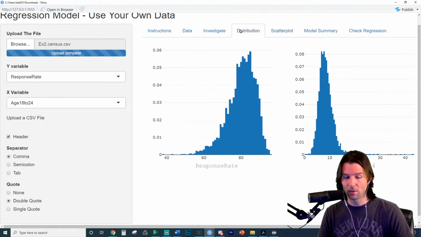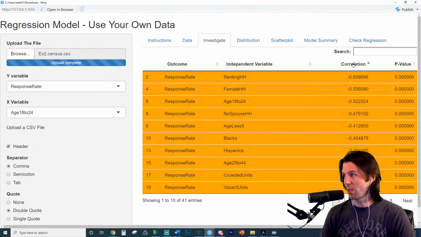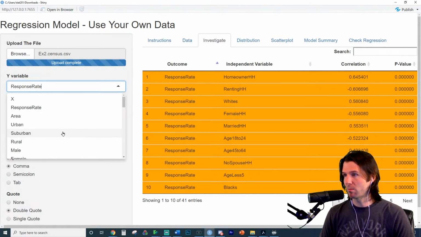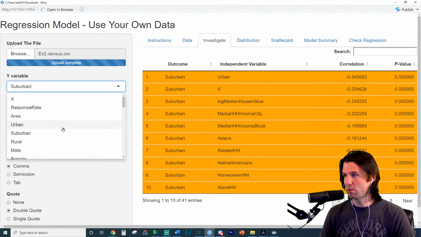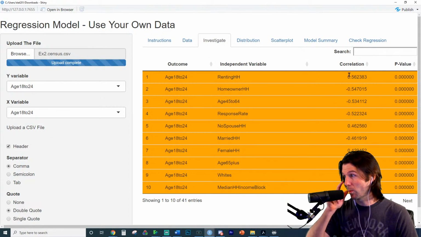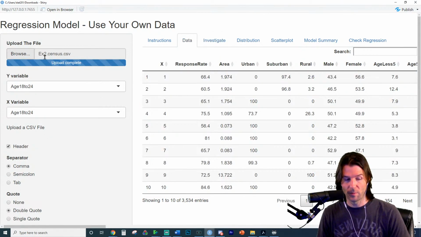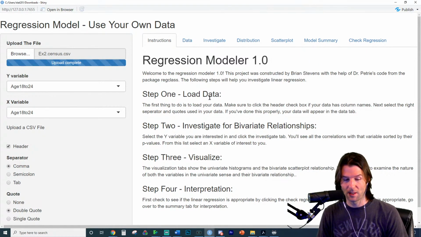But I made this thing right here that does all the regression stuff for you and even looks for the strongest correlations. You can sort these tables. So you can click the variables, and whatever you click here becomes the variable it looks at. So this is your outcome variable, your Y variable. You can select a variable, and then you can search for correlations. I made this tool as a regression model, and it's got the instructions right here.